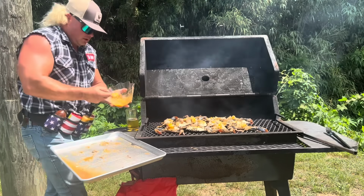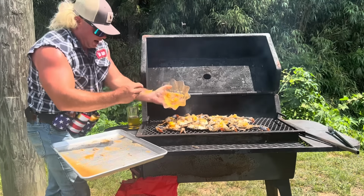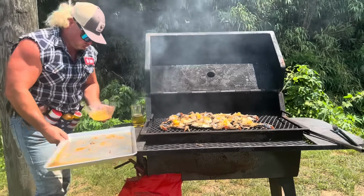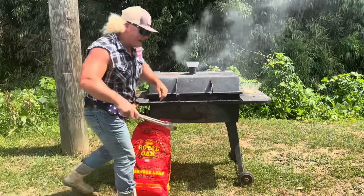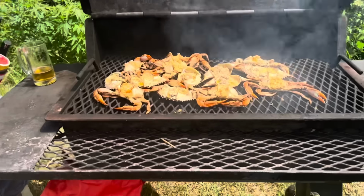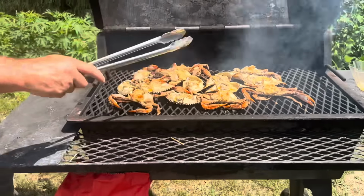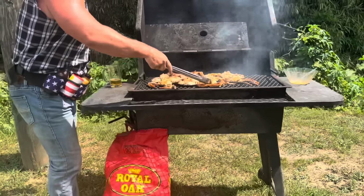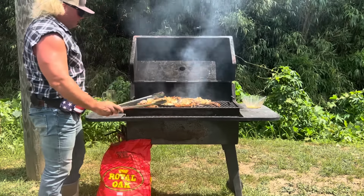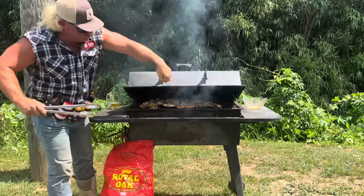Awesome. We got little oysters on the half shell. Little crabs opened up right here. Boom, boom, boom. It gonna be money, dude. Give it a little look, dude. Check that out. Uh-oh, they bubbling and doubling. Check that. That's almost money, dude. We're not gonna overcook them right here. Got that fat melting down. Ooh-wee. Them crabs are gonna be money. I'm telling you, I'm gonna put that on a cracker, dude.